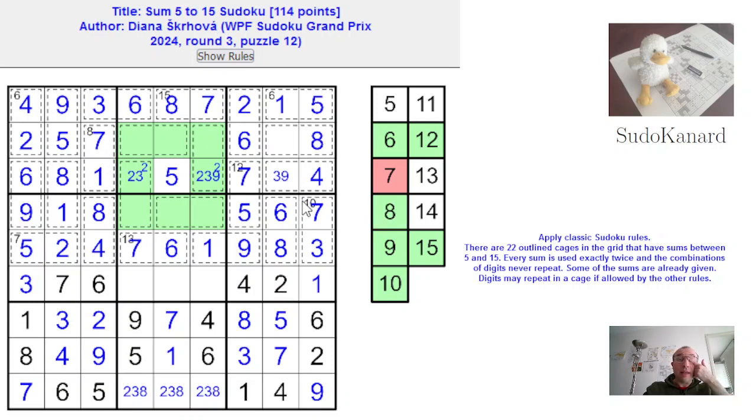So 8 is done. We have a 13 done already. So it can be 13, it can be 7. We still need one of each. And this can't be 17, so this will have the 3. And this has the 9.